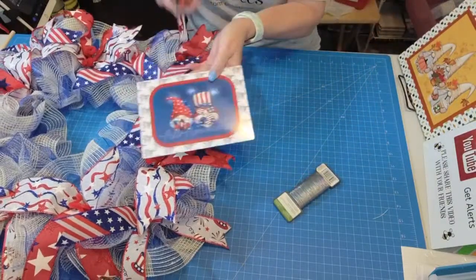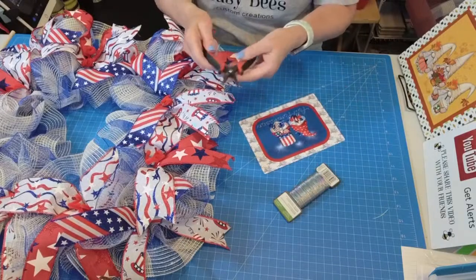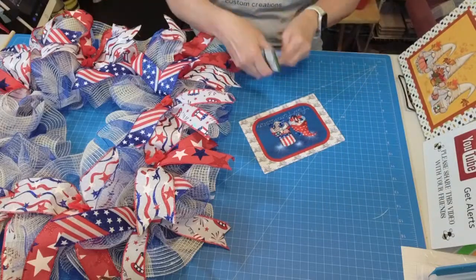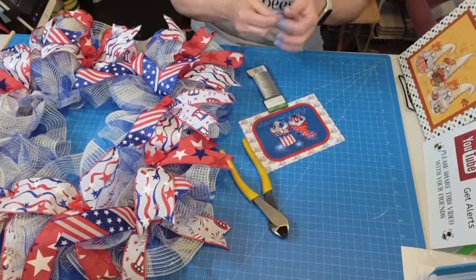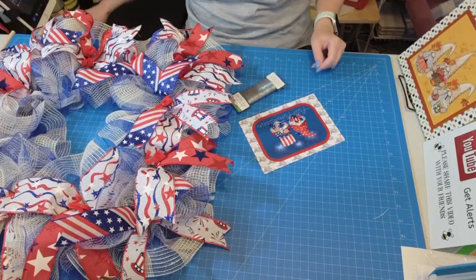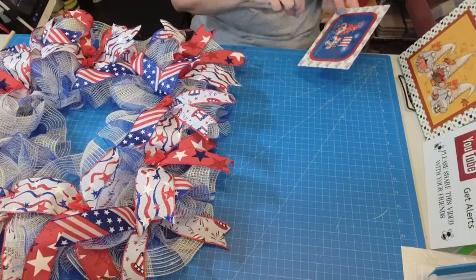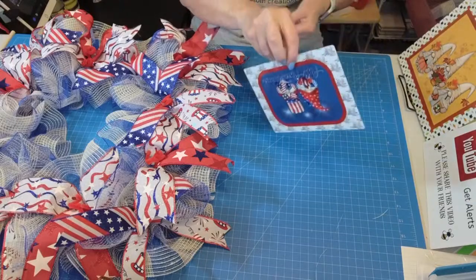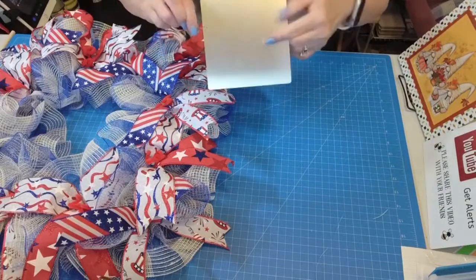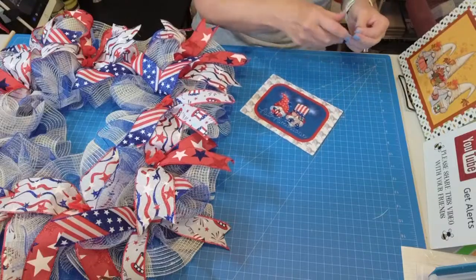Okay, so for this, I think I'm just going to put a hole in the center up here. Okay, and this is just a jewelry hole punch. Yeah, I'm pretty sure I got these from the Dollar Tree. In fact, I just ordered another case of them from the Dollar Tree. I ordered this, and I ordered those half rainbow frames, I think they're calling them. Okay. We're just going to put this in. And twist that. And second one.